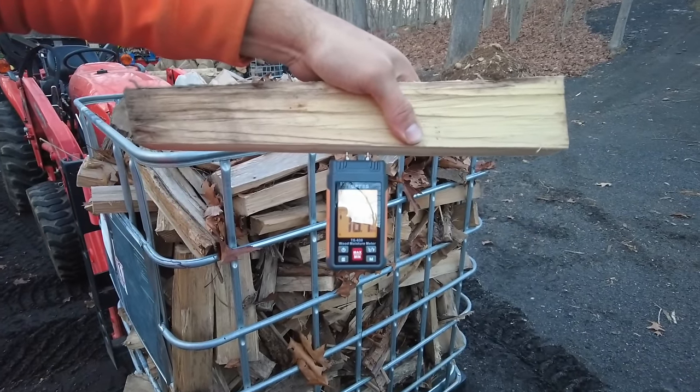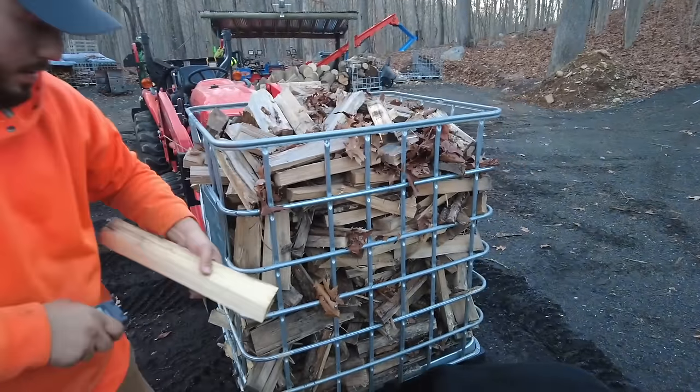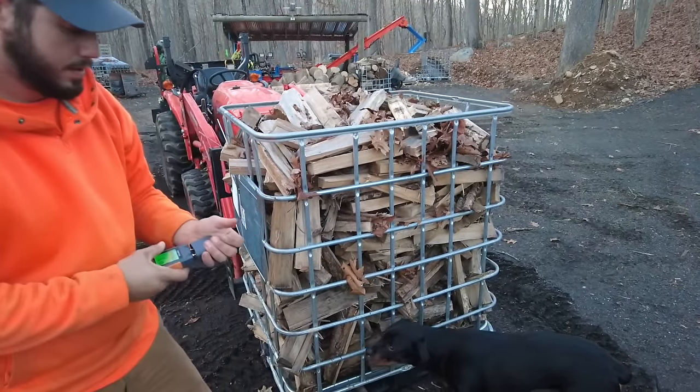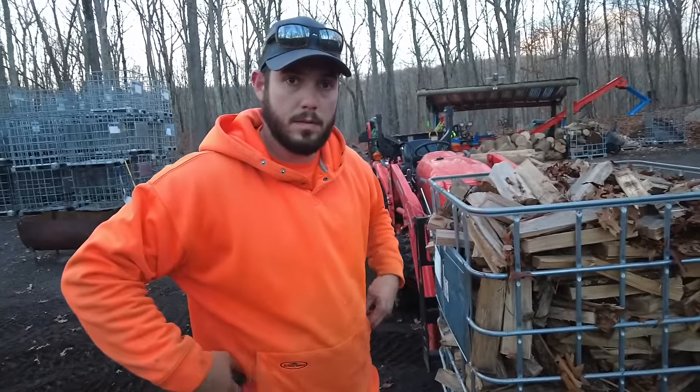Yeah, I thought 22, 23 was a little high. 16, all right, this stuff is good. We're gonna do two totes of this, one tote of ash, and then probably two totes of ash, one tote of maple. Sound good? Sounds good.